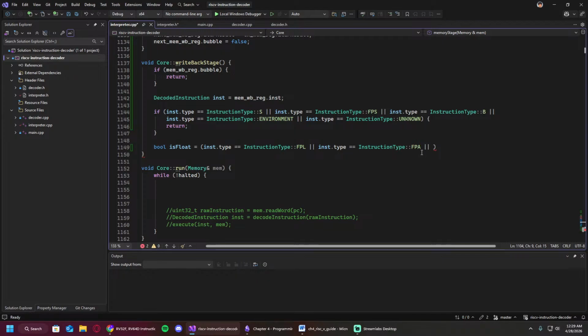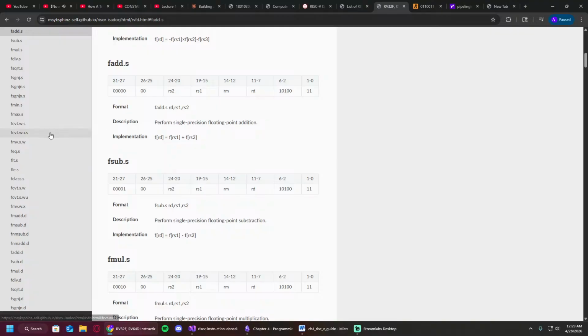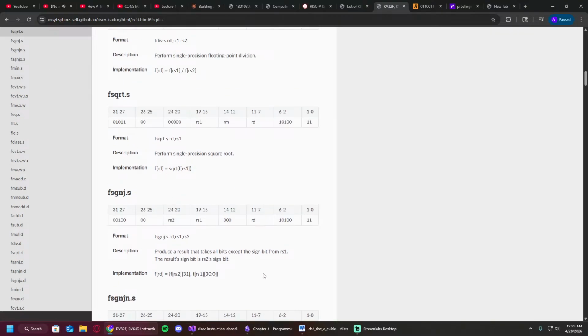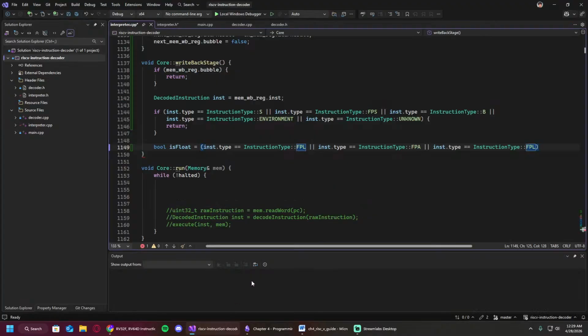Okay, that's fine. But let's check if it actually uses that. Is that square root, right? A square root that is in a floating point register. Okay, square root. Or no, the type is FPR1.